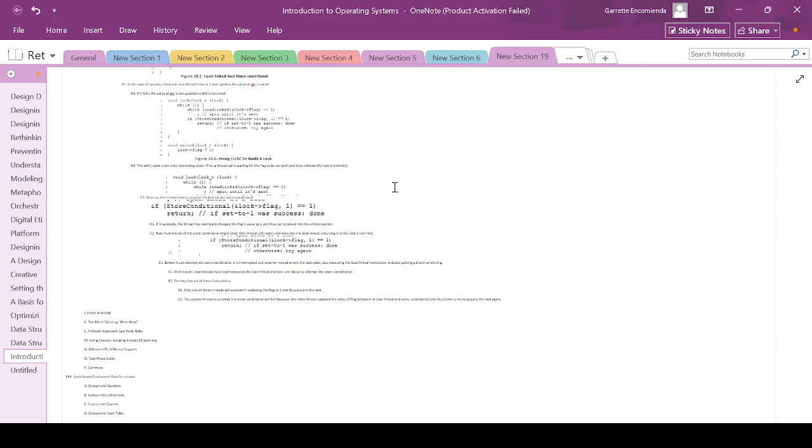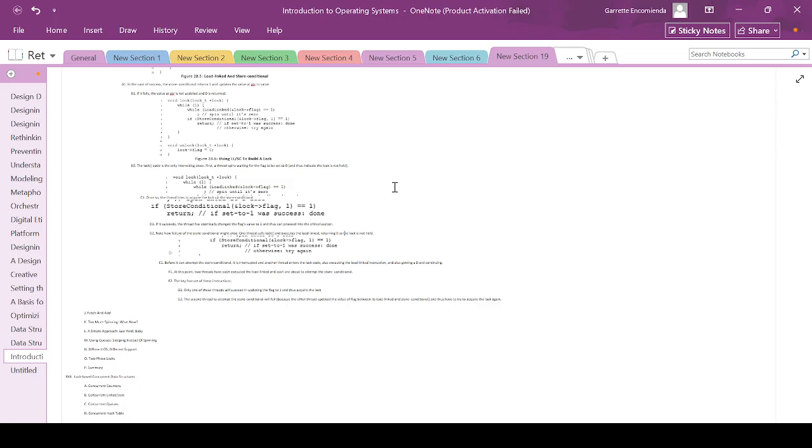But note how the failure of the store conditional might arise. One thread calls lock and executes the load link, returning 0 as the lock is not held. Before it can attempt the store conditional, it is interrupted and another thread enters the lock code, also executing the load link instruction, also getting 0 and continuing.